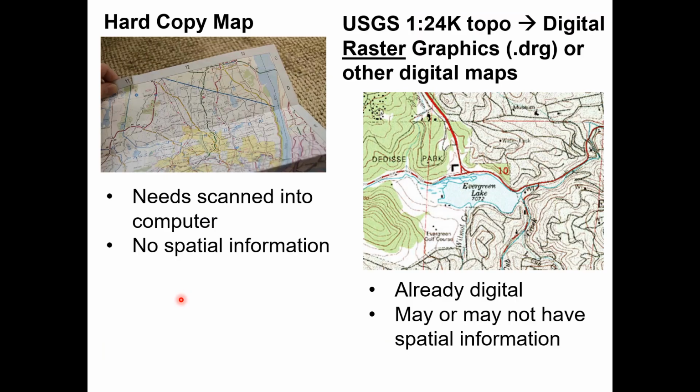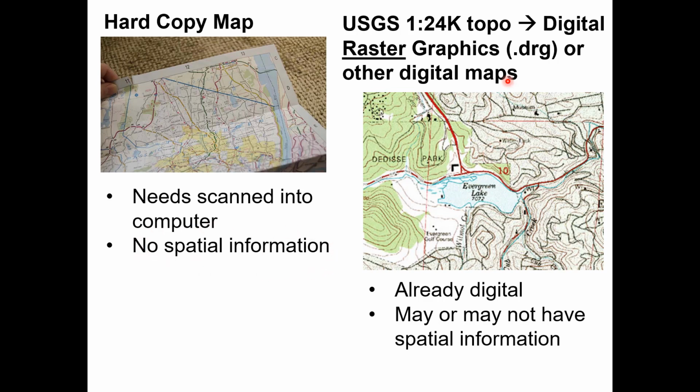And so just to look at a couple common sources, some things to think about here. If you have a hard copy map or some type of old aerial photo, obviously these would be hard copies, so they're not in a computer system yet. What that means is you have to first scan them into a computer. And of course, when they're scanned in, there's not going to be any type of spatial information in the computer about it. That's a really important topic that we'll talk about in the next video. When there's not spatial information, we have to then do something called georeferencing that digital image that was scanned into the computer.